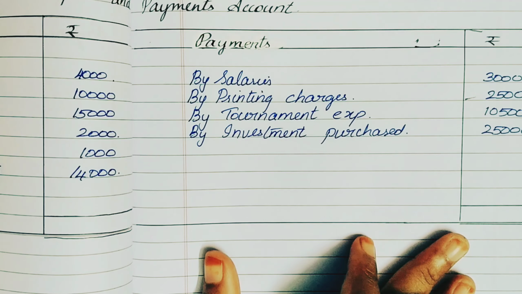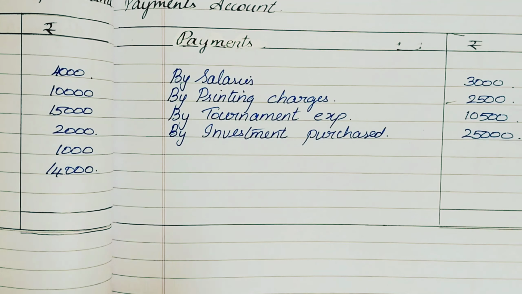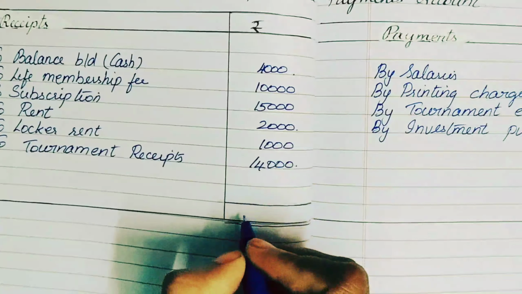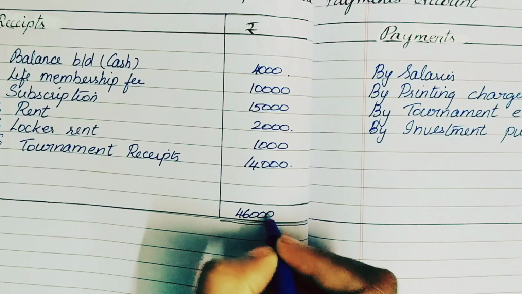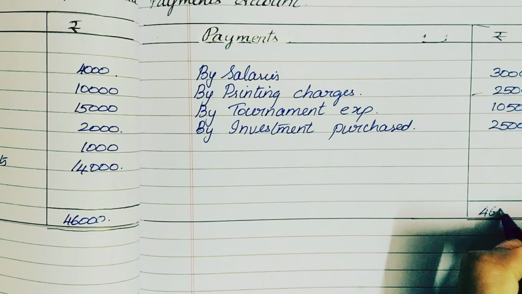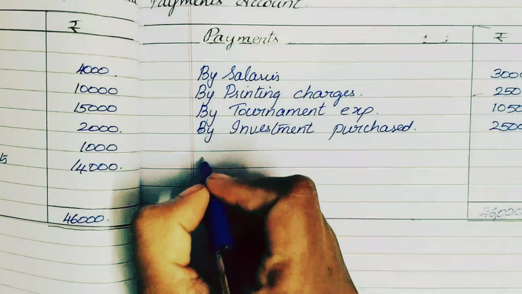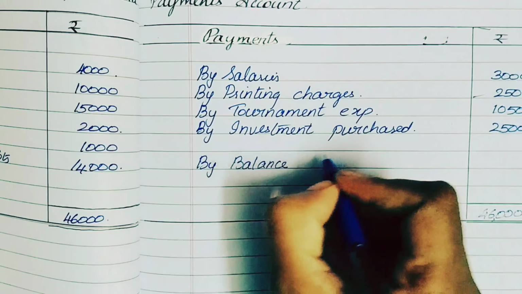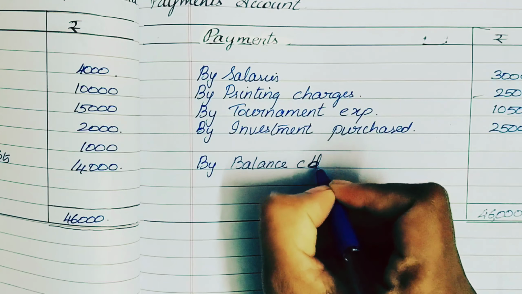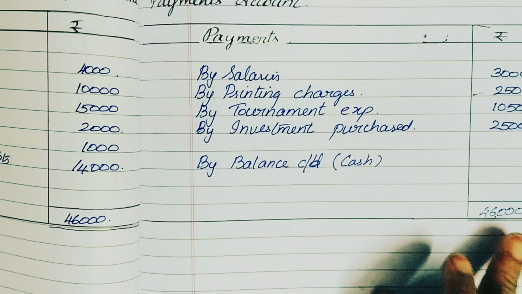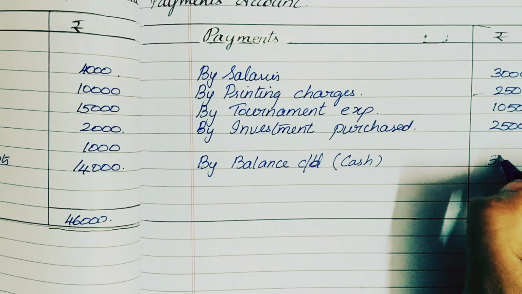Next, let's get the total of the receipts and payment sides. The payment side total is 41,000 and the receipt side total is 46,000. Obviously the receipt side total is more, so write that 46,000 in the total column for both the receipts and the credit, that is the payment side also. Now our payment side is less, so that is where our balance is going to fall. We started the sum with a cash balance, so again we're going to end the sum with a cash balance. So balance carried down, closing cash balance: 46,000 minus 41,000 is 5,000.